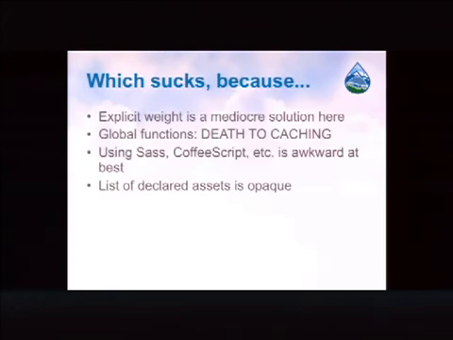So these things kind of suck because, first, okay, who can tell me the weight of jQuery.js? Just offhand. Does anybody know? What is it? -20, yeah. We use explicit weights for all of our assets. It's the way that we manage it. You don't always see it, but when we build up the big array of all the JavaScript or all the style sheets that we're going to add to the page, they each have a weight assigned to them. This is how we get them out in the correct order.